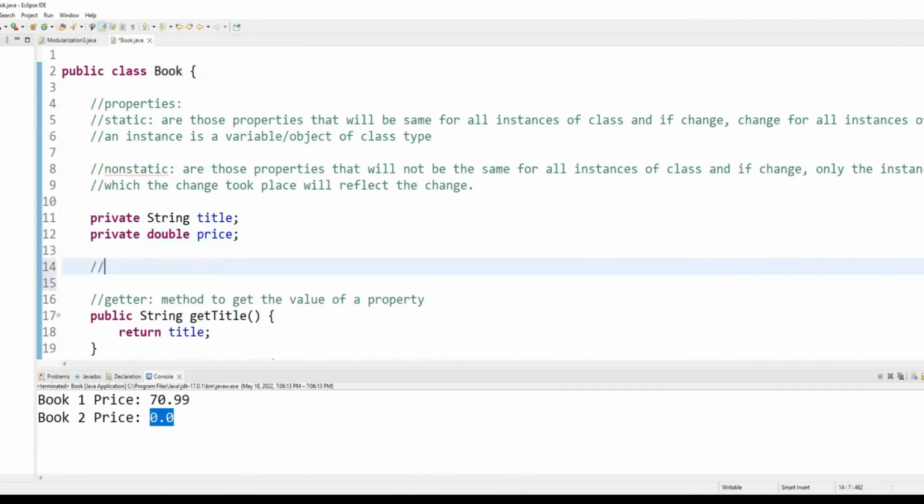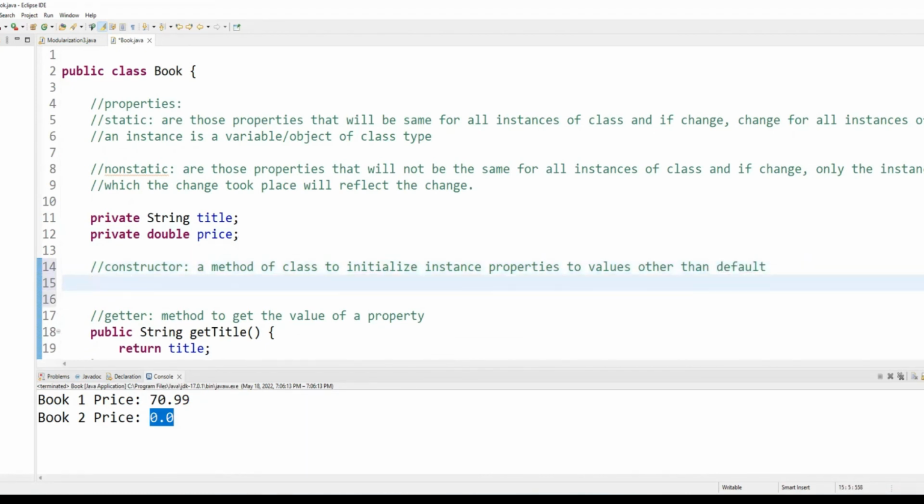So here, I'm coding a constructor, which is a method of a class to initialize instance properties to values other than default. So public book.